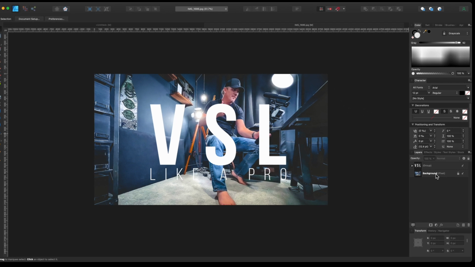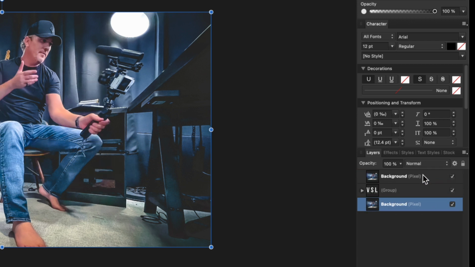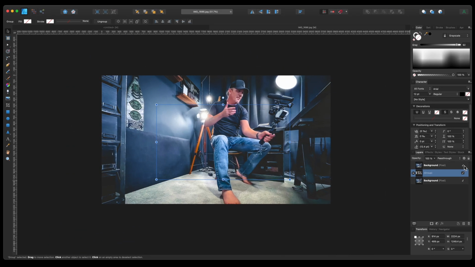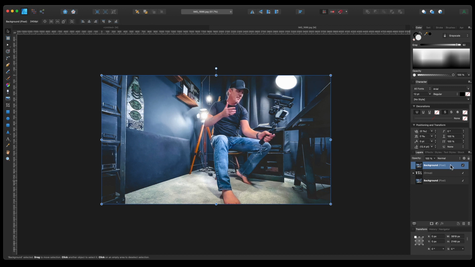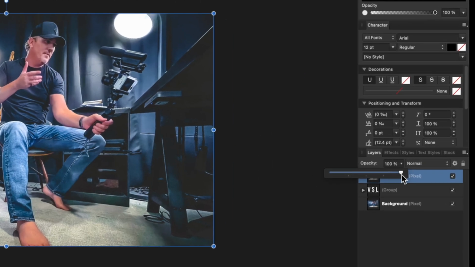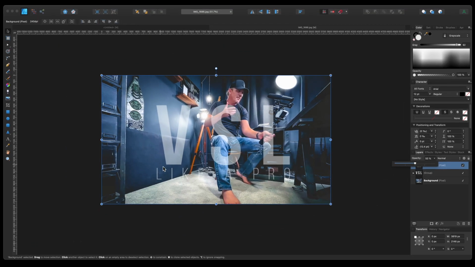So to do that, what we got to do is we got to take our background layer and we're going to duplicate it. So I'm going to right click and click duplicate. That's going to create a second background image, and I'm going to drag that one above my primary image. And so now I have, if I shut off the top layer, you'll see, there it is. The text is underneath, and I'm just going to come to this top layer and reduce the opacity by, whatever you think. It can be anything, maybe about 50%, just so you can start to see this VSL logo in here.